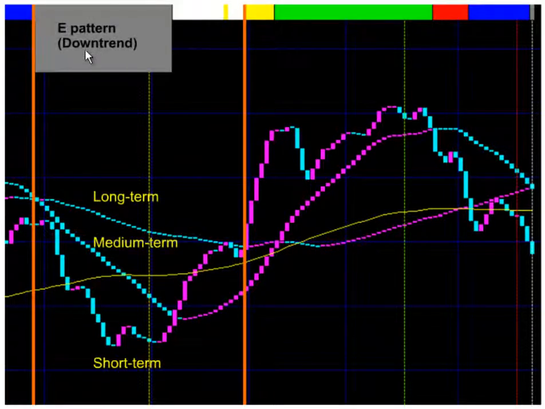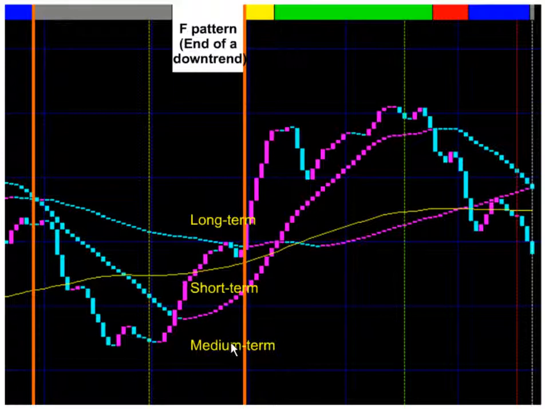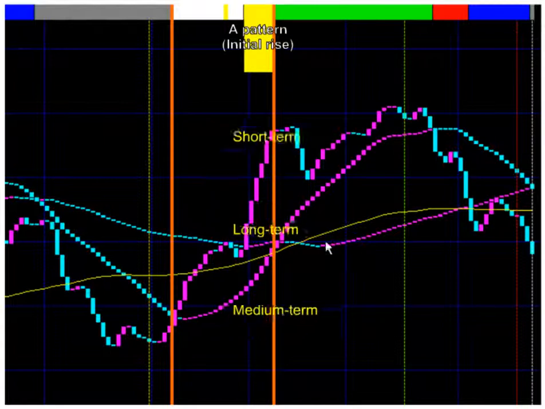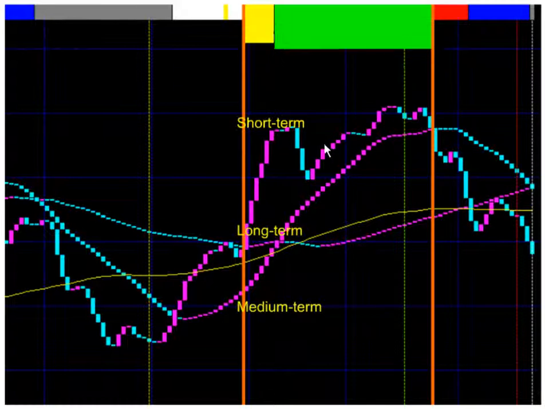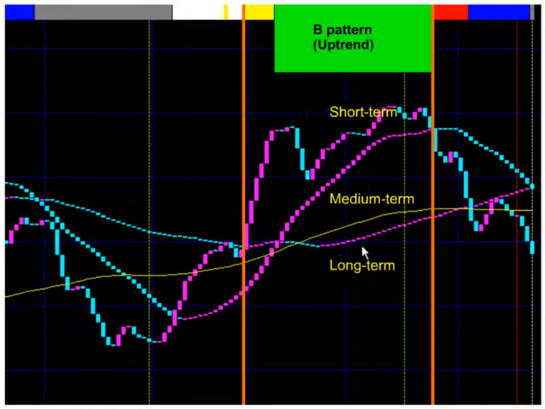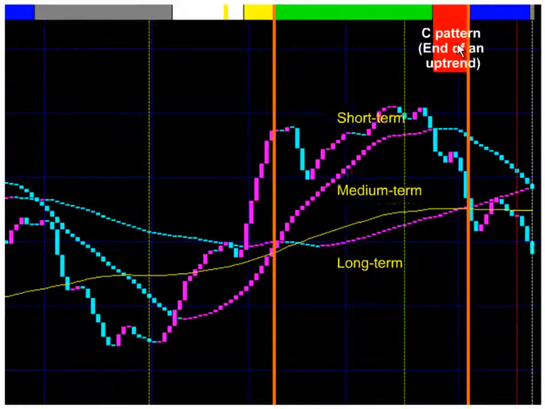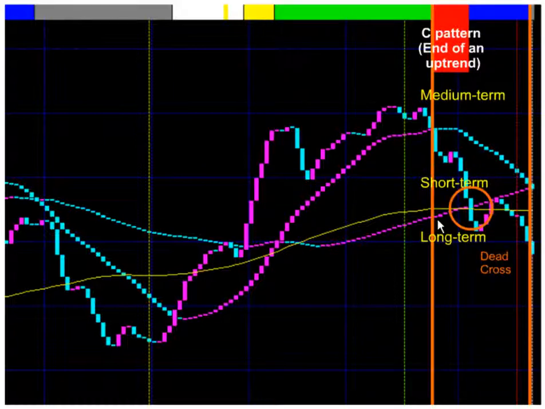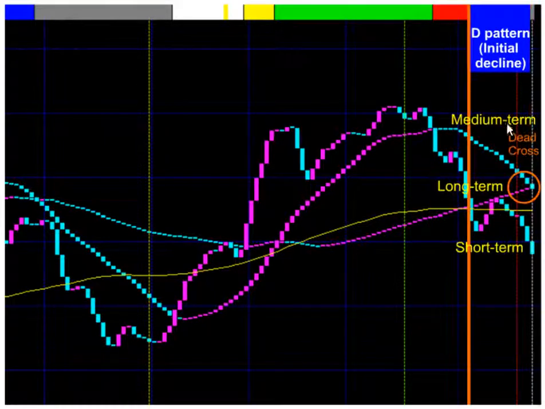color patterns. We have black here, the downtrend, where we have long above medium above short. However, the short-term line crosses the medium-term line in a golden cross. And this goes pretty quick, so I'll just stop talking while it goes. Now we're into the rise. We had the first white and now yellow, and then we're going into the green, where we have short-term above medium-term above long-term. This is the green B pattern, best pattern. And we have the red light warning signal. This short-term has gone below the medium-term, still above the long-term at that point, but signifying the beginning of an impending decline, which is in fact what happened.